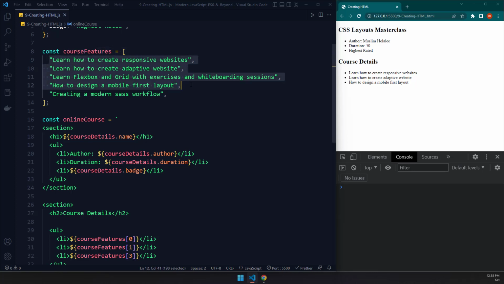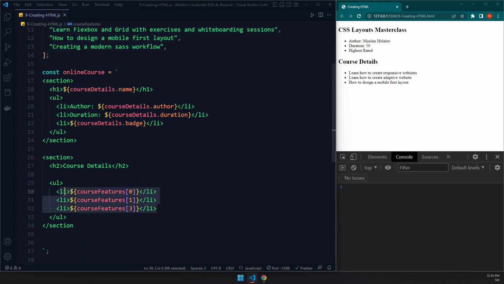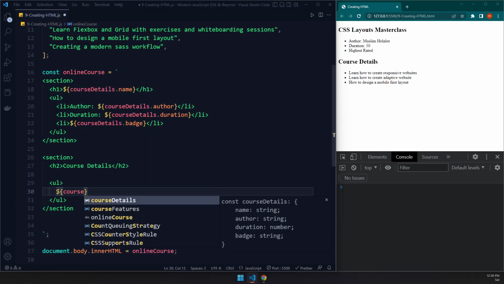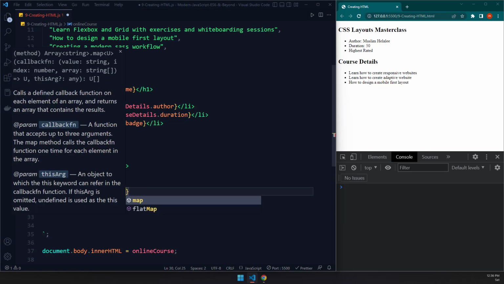And we know that this is an array, and we can use a map method to map and grab all of its features and show it on the screen. We can do that, but how are we going to do it? We're going to do it using the template string. So I'm going to open, I told you, just one expression. Keep that in mind. Within here, we are only allowed 1 expression. Now I'm going to grab the course features, and I'm going to say map, which is going to map it. You can read more about this.